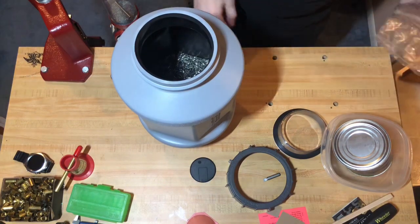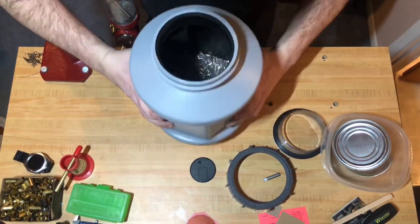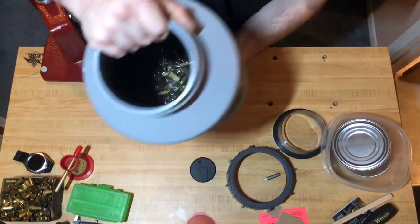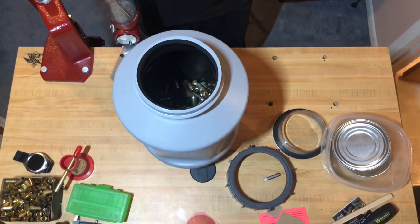Put those bags up. Brass those later. So right now you can see down in there. Can't see the brass. Get them shook up there. It's going to clean the primer pockets and the inside of the case really well.